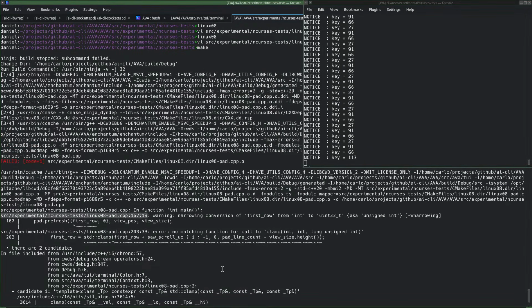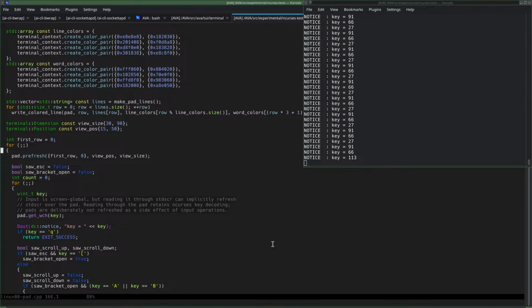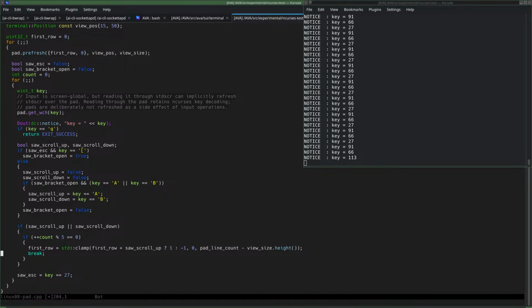Narrowing conversion from int to uint. That sucks. Then the clamp doesn't work. We subtract 1 and this is unsigned, then it might flip.